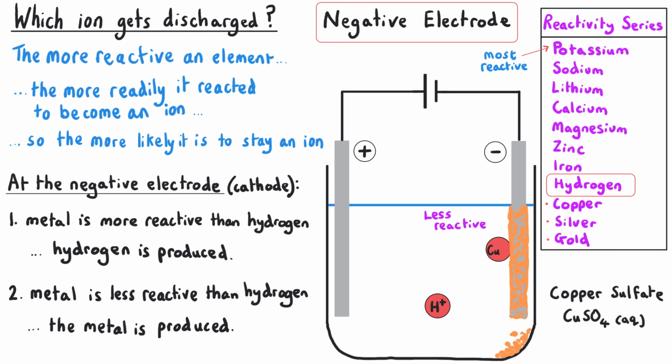To make things faster for yourself, it's probably better to check for the metals by name that are less reactive than hydrogen, because there are so few of them. And in fact, gold is very unlikely to be used as an example because there are so few solutions that involve gold. And really silver is probably unlikely. So really the metal to watch out for is copper. Most of the others are more reactive than hydrogen.